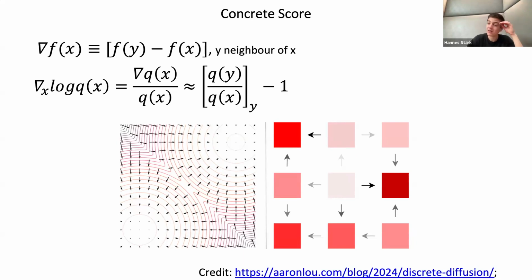So can we also talk about this in a continuous setting, if we just say we can do all integrals that we want to do? Then it's clear how we go from grad log q to grad q over q. But then this approximation here, what do you mean with the brackets and the y? Are we taking an expectation over the y's? Yeah, so this is just an approximation. You can think about the first line, where this grad f(x) can be considered as the difference between two neighboring points, and if you divide it by f(x), that will give you an approximation of the term you have on the right side.